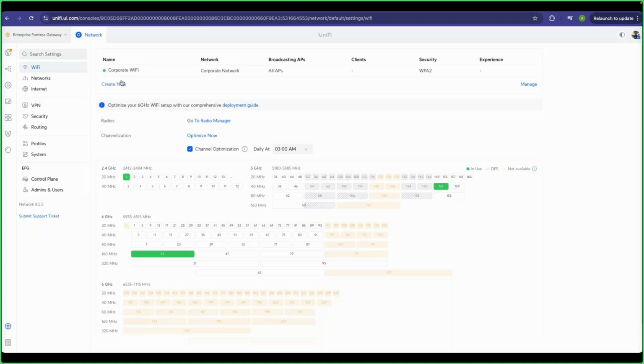And this is because a lot of the times the client devices either don't find the 6 gigahertz band when it's a common SSID, or in Windows, it's just invisible. You don't find the SSID. This is because the 6 gigahertz band is still so new. The implementation of that still requires some work.